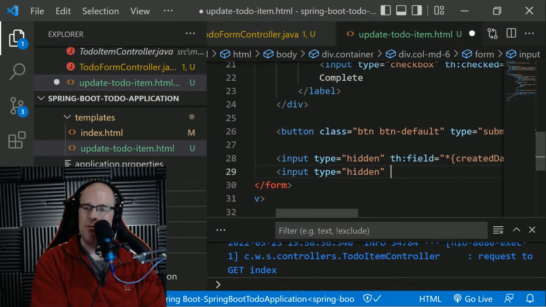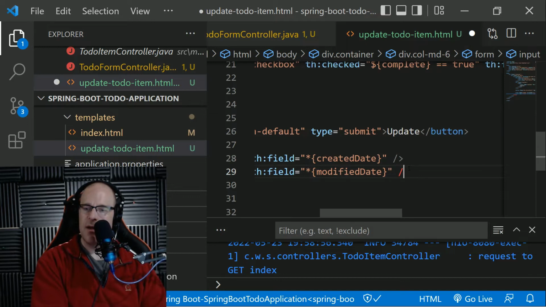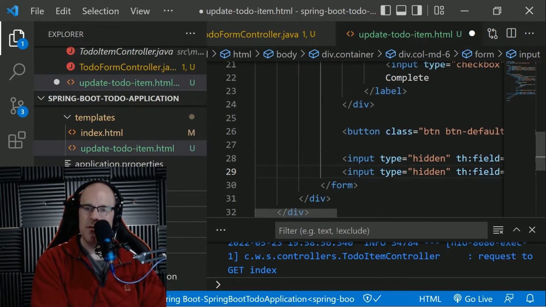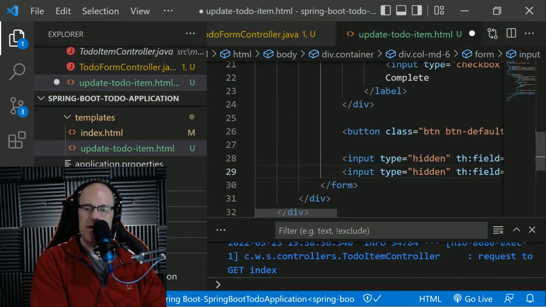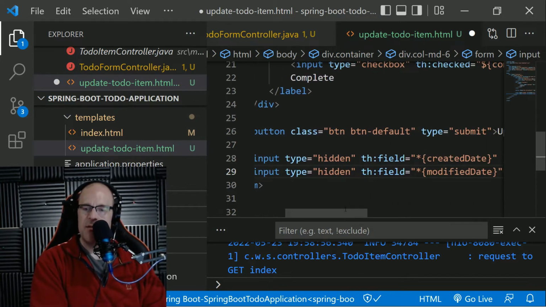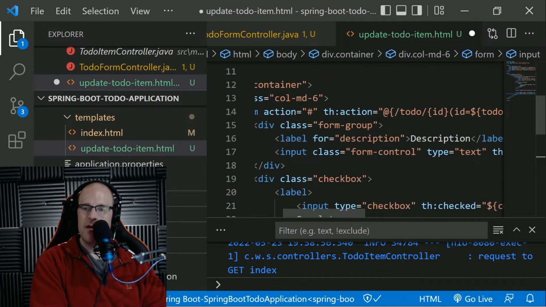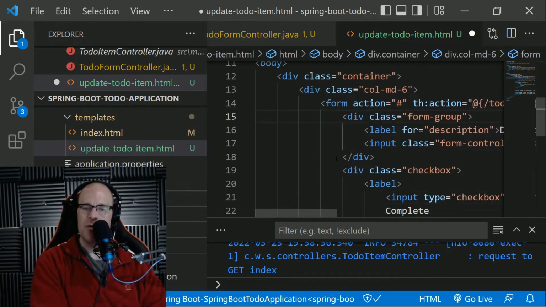And it's easier to show you what happens when you don't put these in. Splat modified date. Okay. So we've got our form here. We're displaying our to-do item object. And then when we want to save the necessary changes, we submit, which then takes our action of to-do ID. And since we're coming from a form, this will be coming through as a post.